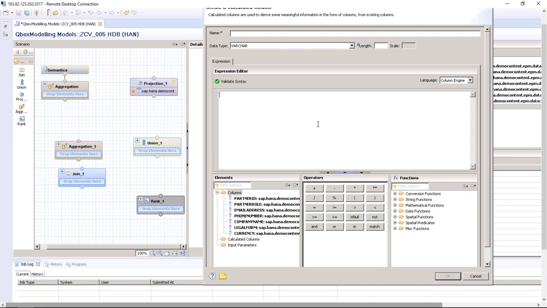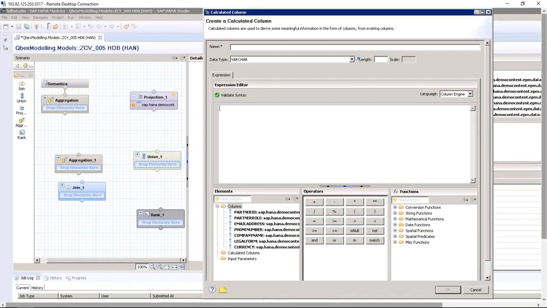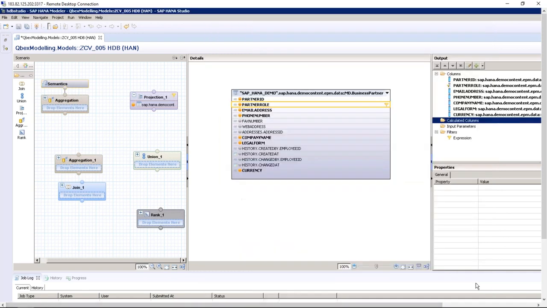But to be focused here, whenever building a calculated column in the projection node, we are not determining whether this column is a measure or an attribute, or whether it is a characteristic or a key figure. You just define the calculation, but you're not really determining whether it is a measure or an attribute as of now. So all these flexibilities can be done with projection. You all understand now?